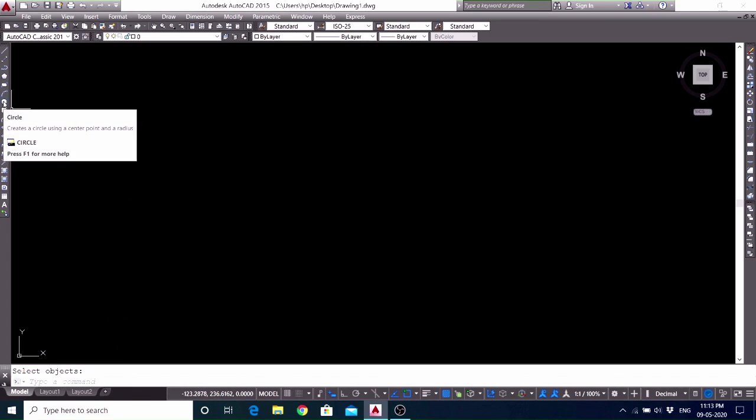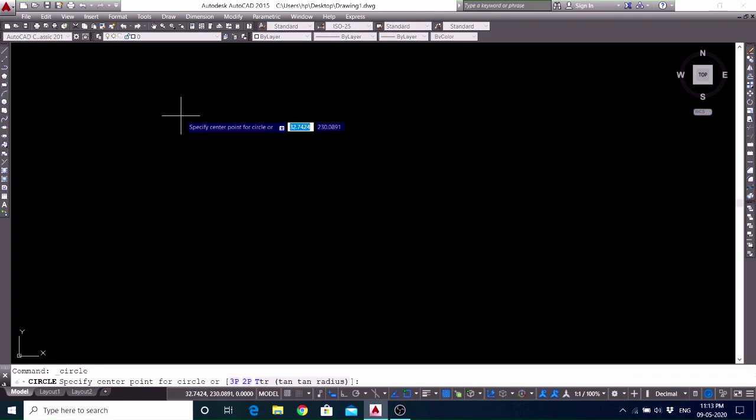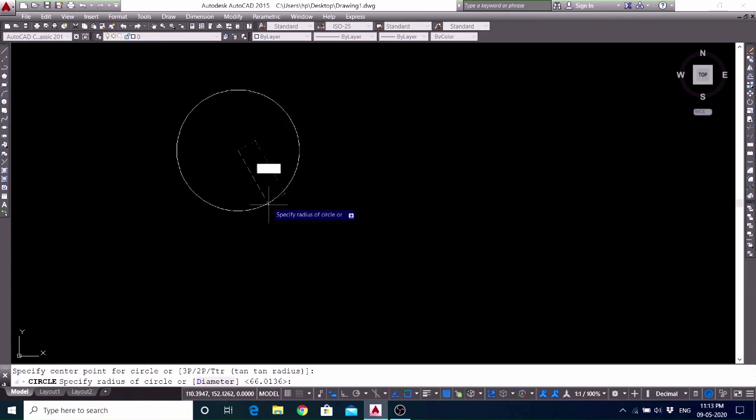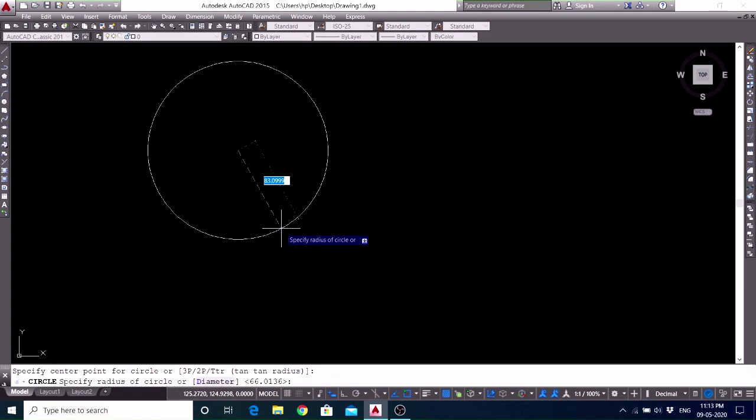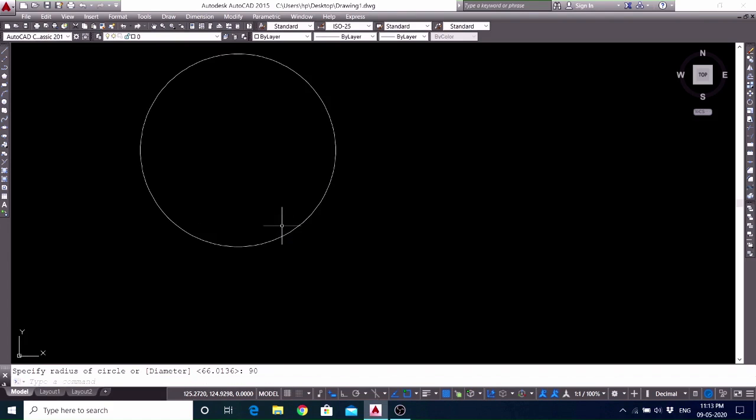Now we will see the overkill command, or finding duplicate objects. Suppose I draw a circle over here, 90 units, so 90 units is the radius of this circle.